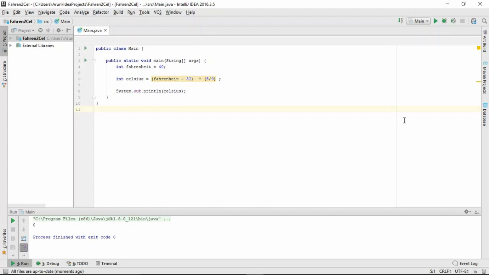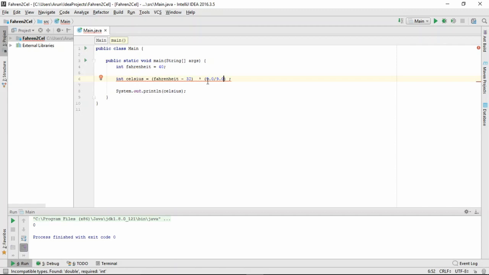The reason for this error is because we have 5 divided by 9, which are both of type int. And the thing about int is that it only stores whole numbers. So when we do 5 divided by 9, we get the value 0.55555. But since int only stores whole numbers, anything after the decimal is omitted. Therefore, we're only left with 0, and anything multiplied with 0 is 0. So what we can do here is turn 5 into 5.0 and 9 into 9.0. This turns the data type into double.